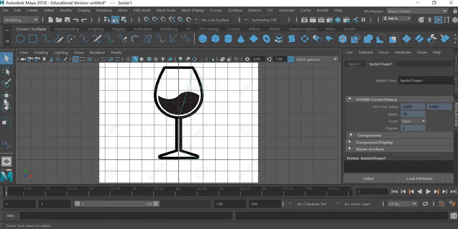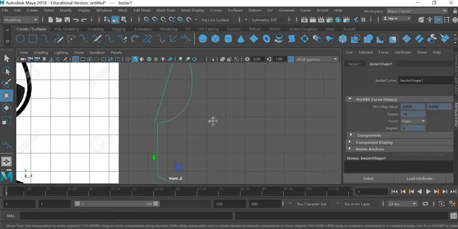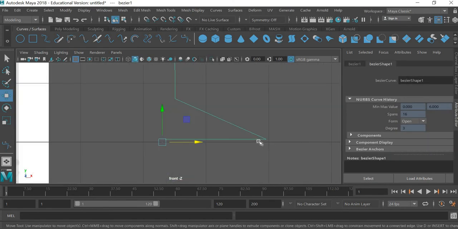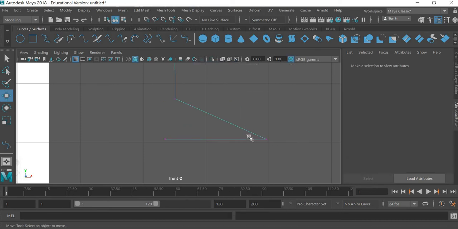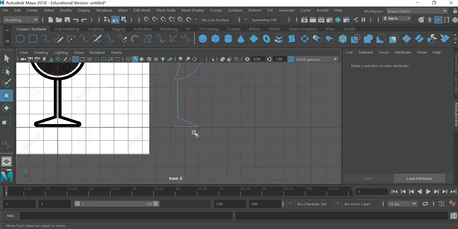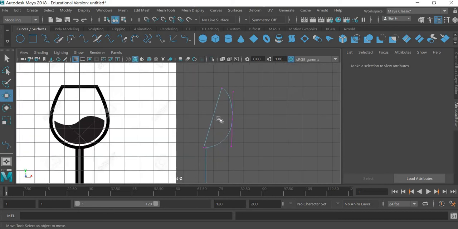Okay, so if I move this outside, then you will see what I got. All right, so this is the profile of our glass. I wanted one more point here which was not added, and that is why I did this straight line also. So I'm going to show you how to add a point here.